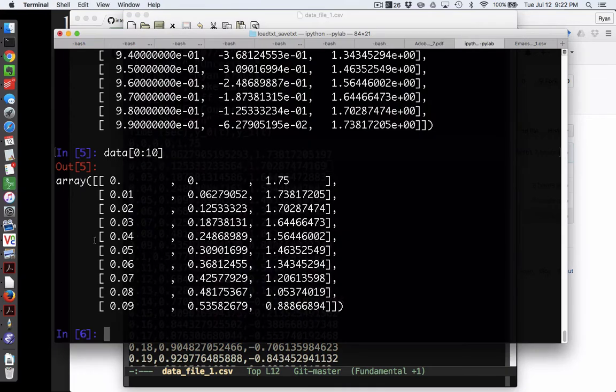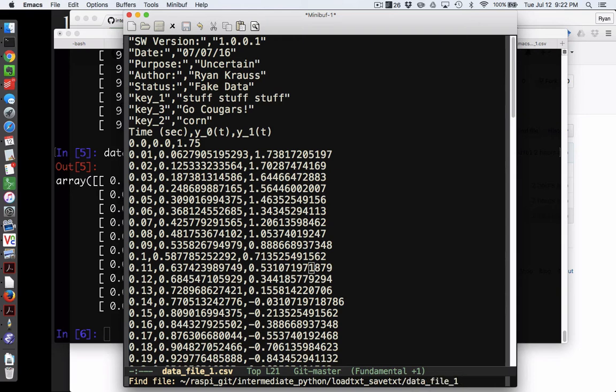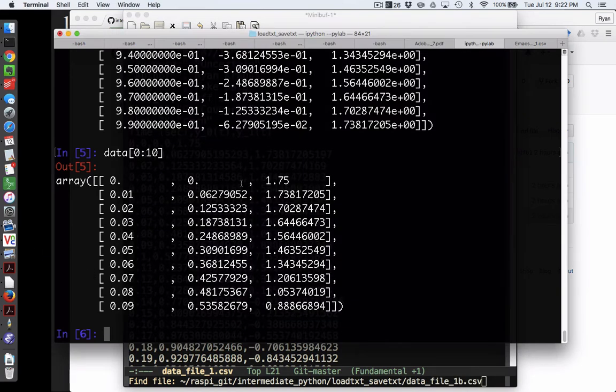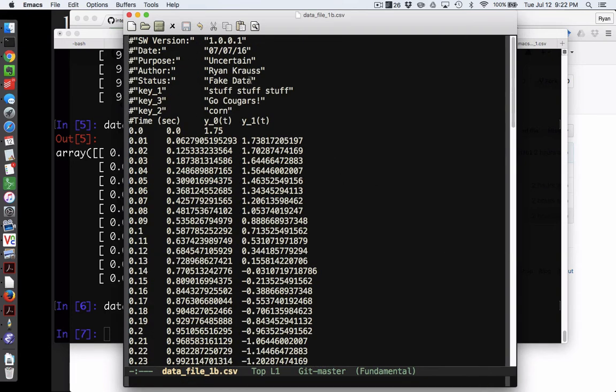Now, alternatively, if you were the person to create this text file and you wanted to do yourself a favor, so I had to specify two options to get it to load, right? I had to specify skip rows and I had to specify delimiter. Is that really complicated? No. But maybe if I'm creating the file, it's just as easy to put pound signs, Python comment symbols, in front of the rows that I want to skip, and to use tabs instead of commas.